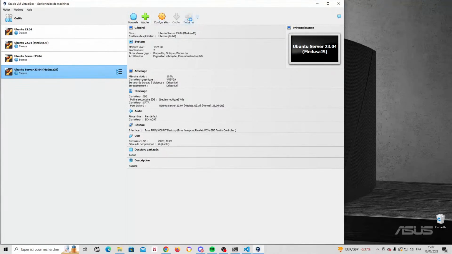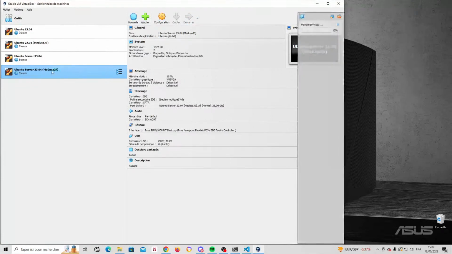So I start Ubuntu server 23.04. I have to add the version here of Medusa, because every time I add a new server, I add the version.